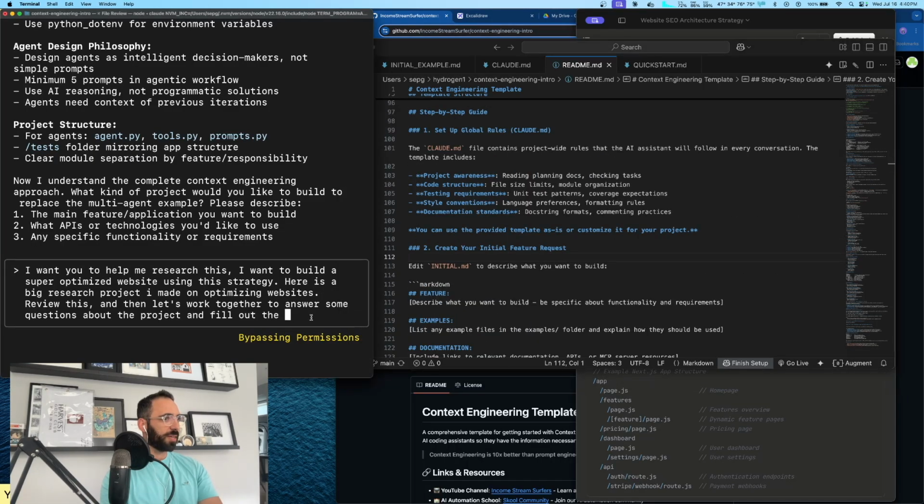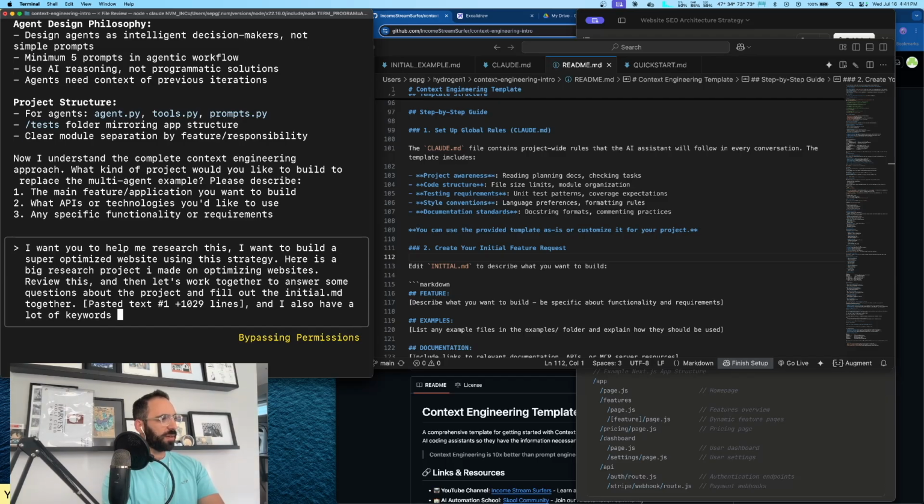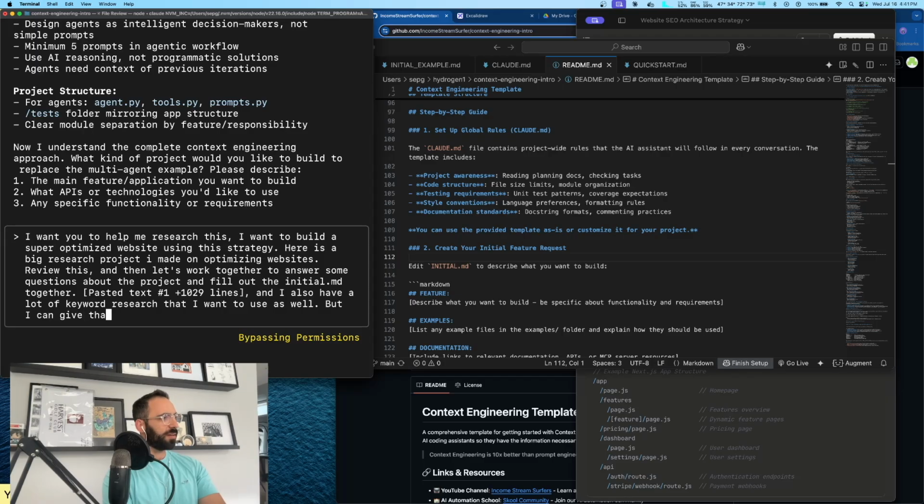Initial feature request. Together, so I'm going to paste that there. And I also have a lot of keyword research that I want to use as well. But I can give that to you later.